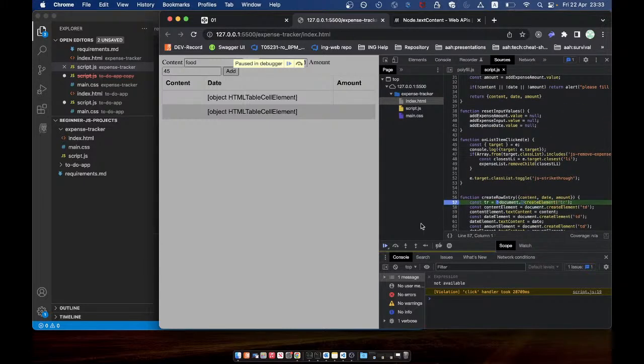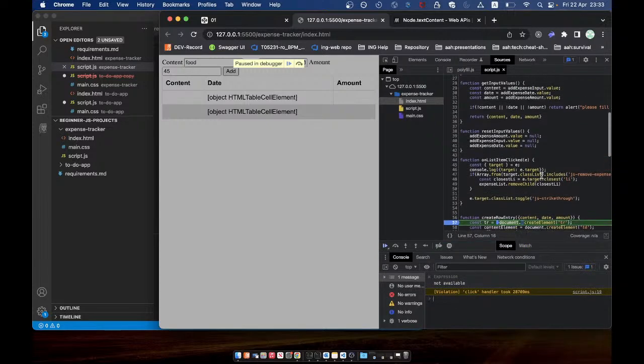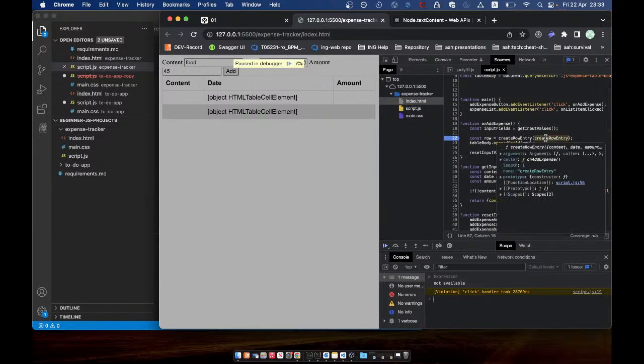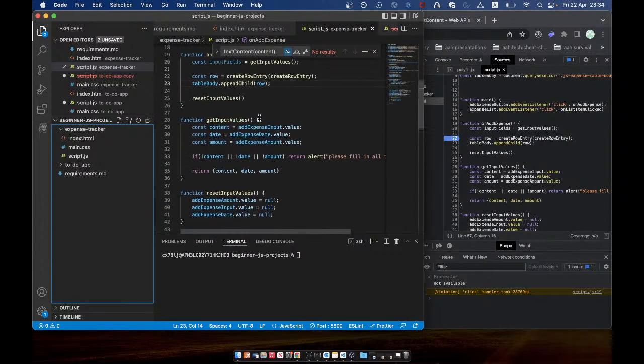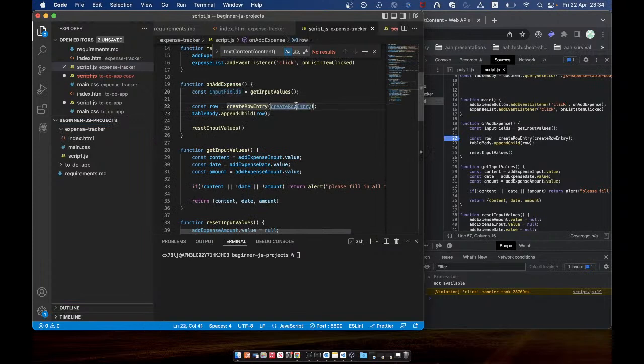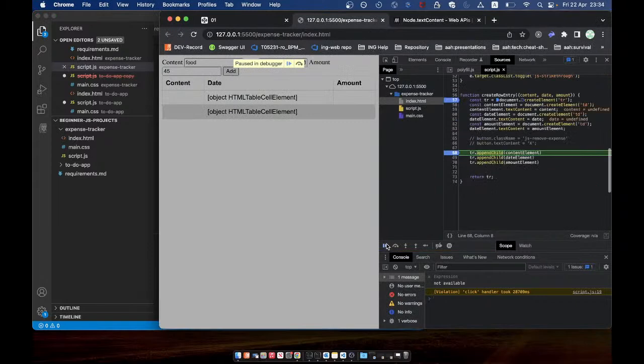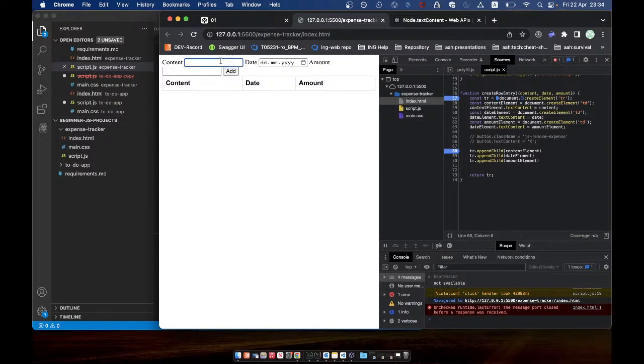And if we go here, it should be on an object. Content. Why is it not here? Create row entry. Ah, bro. Create row entry is made from the input fields. There we go. Aha. Food today was very expensive.